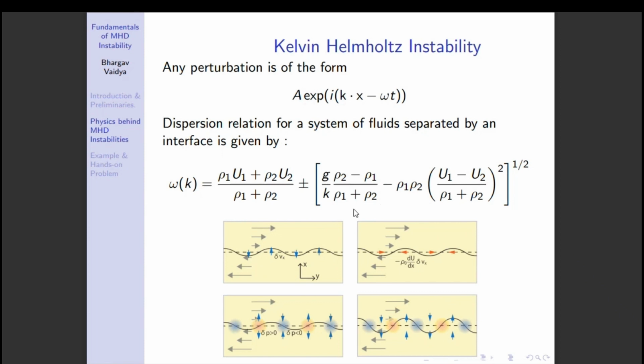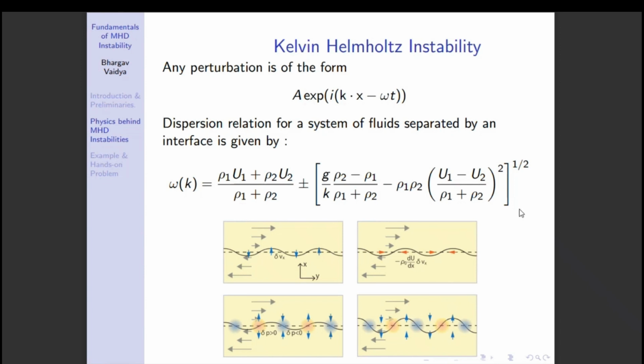Validity of the linear stability. Yes, very good point. So essentially the idea is that you want to study the onset of instability, and the onset of the instability is to begin with linear. First, when you start coupling modes which are generated, you go into the non-linear phase. Then it does not work. But it works to initiate the onset of instability.